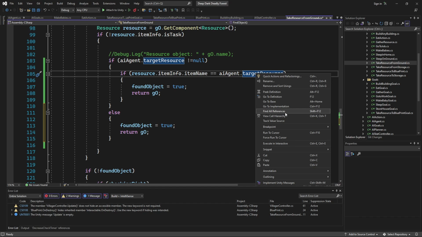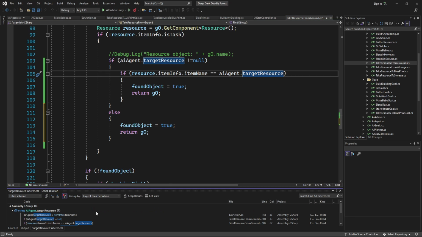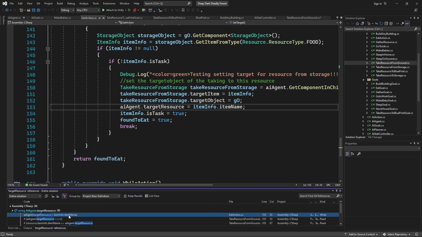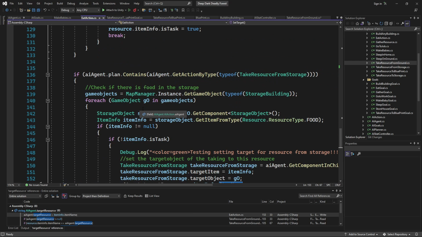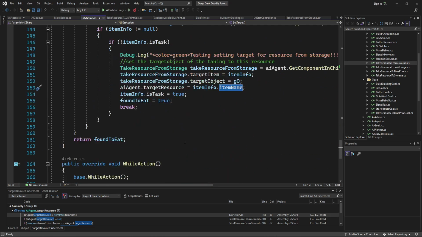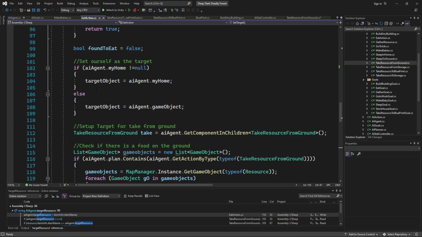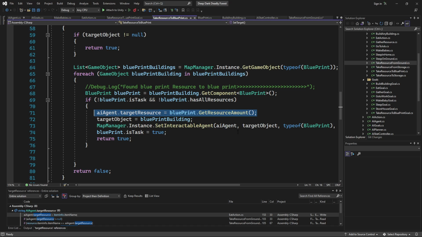Let's find all references so I can see how I'm using this. Target resources equal to item name. Okay, so is that what I was using? This is in our take resource from ground, take resource to blueprint.